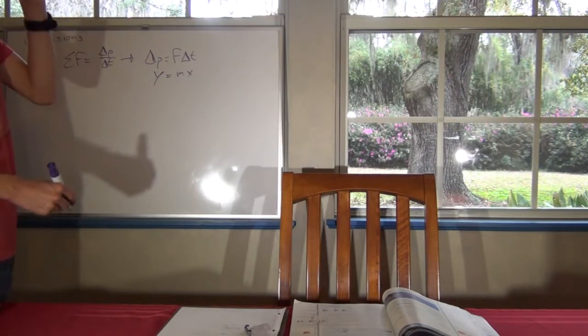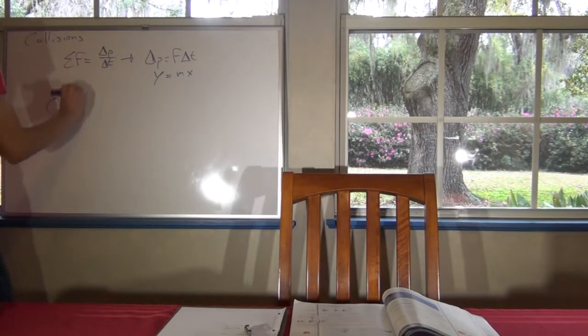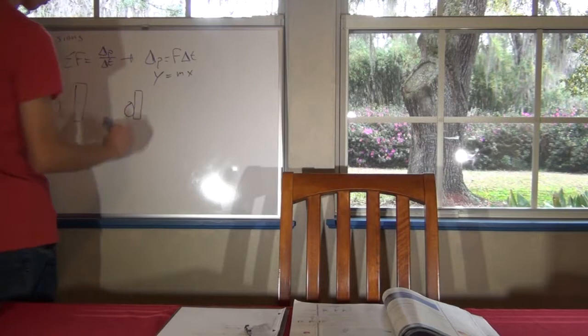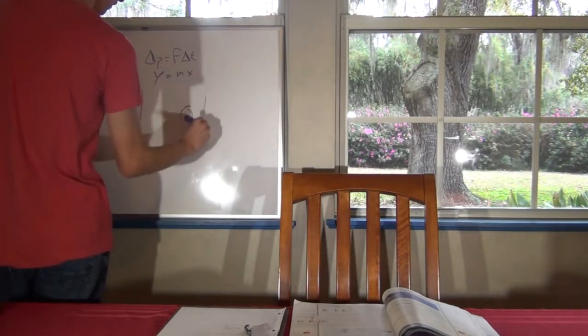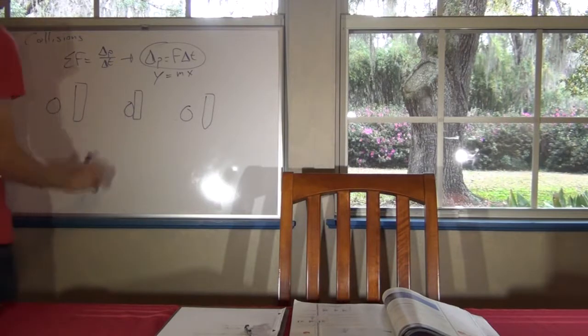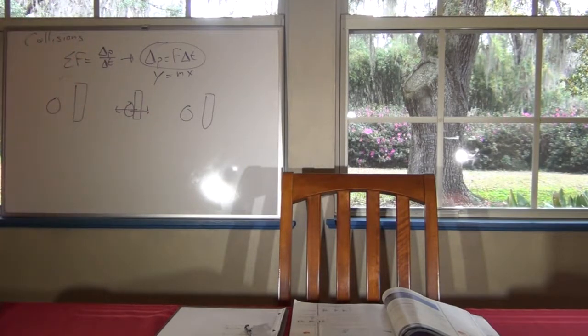And so now if you want to analyze a collision over time, say you have a ball that is colliding with a wall. You want to analyze the momentum at the moment that the ball is approaching the wall, at the moment that it's colliding, and at the moment it goes away. Well, this equation right here is very useful for determining the force that the ball is enacting on the wall and that the wall is enacting on the ball during that collision.